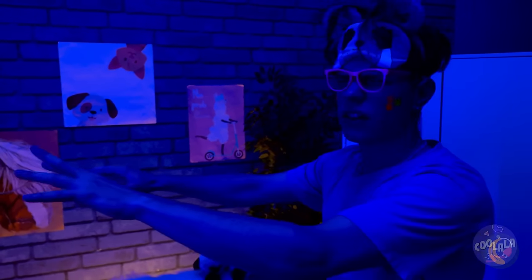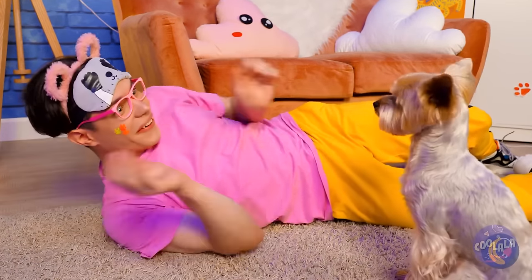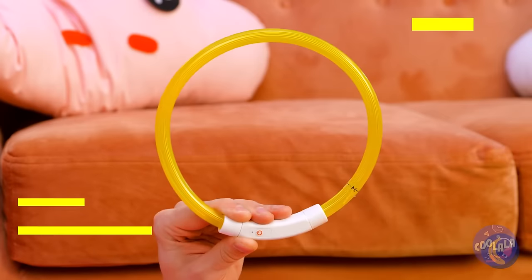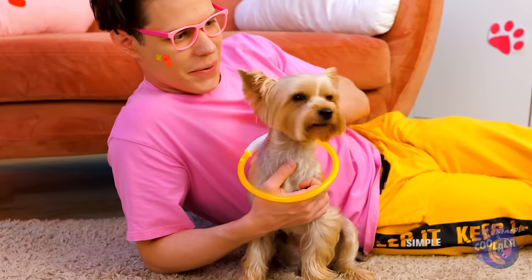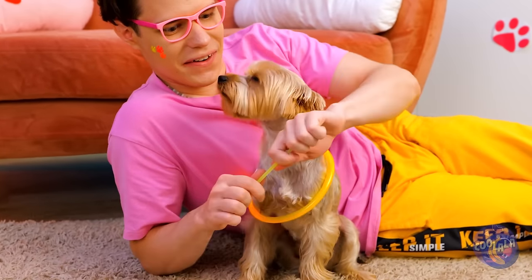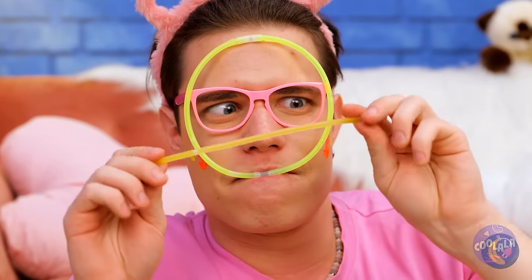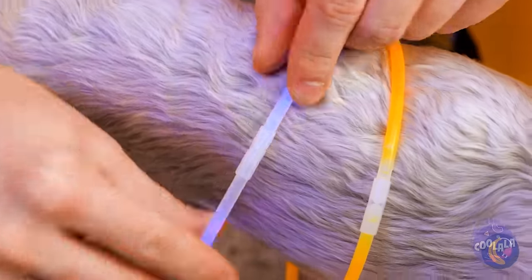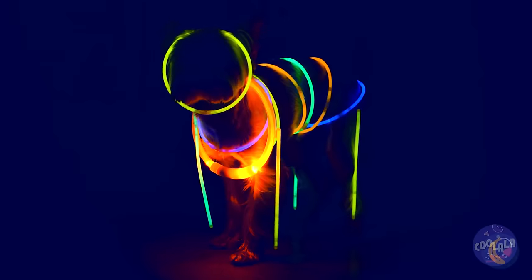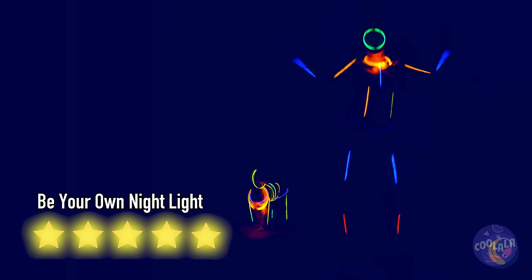Ugh, where's the light switch? Careful not to trip. Don't worry, your pupper is here to help with a shiny new collar. You can customize the size and add as many as you need. And now your dog's ready for the next rave. Turn off the light, and why not join in on the fun, too?